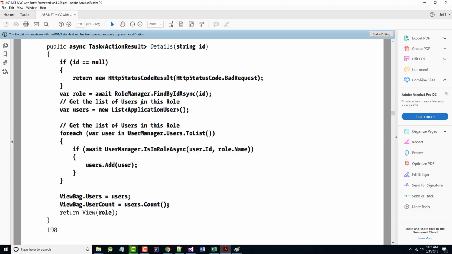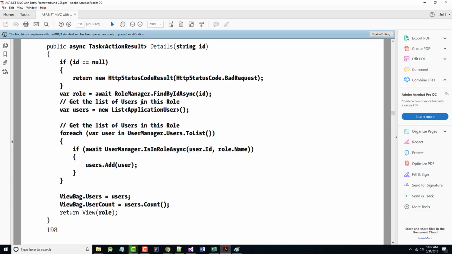It then loops through all the users in the application and finds all of the ones that are in the role. It then adds these users to the view bag along with the number of users so that the information can be shown in the view.